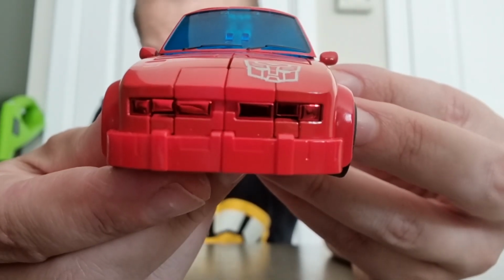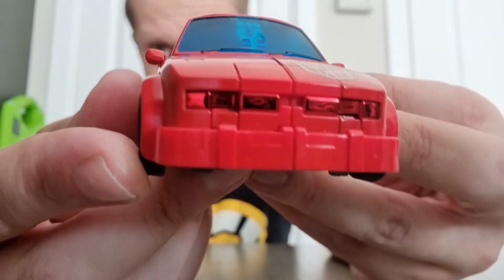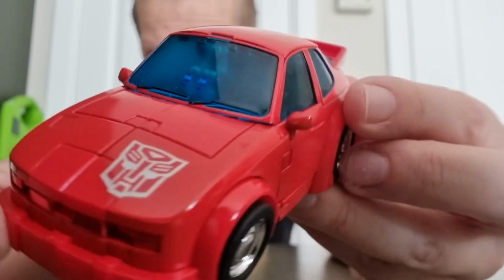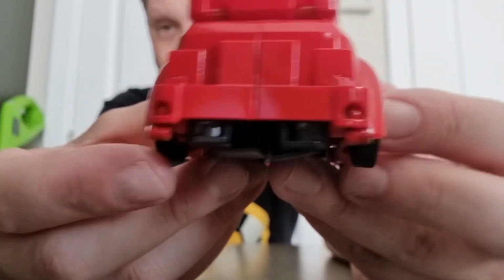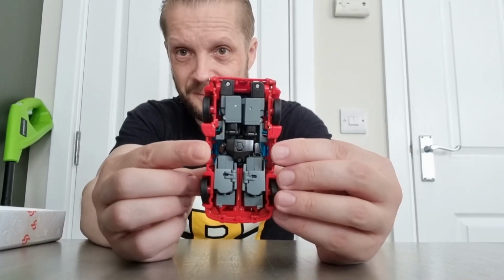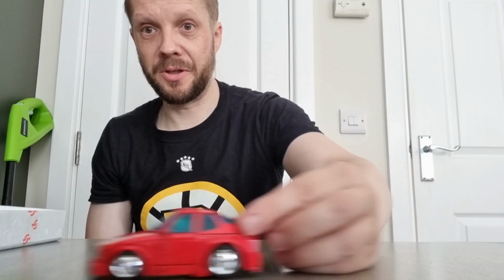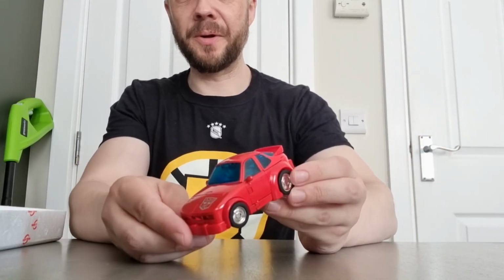But look at that. I mean, the red there, it's just absolutely brilliant. I get a little sticker there, hello. But it's just so cute and so well done. And the bottom, and I could have transformed slightly better there, but you know, everything tabs in really well, and it is just a beautiful toy. Meow. Meow. Whoops. Can't even see it there, can we? Look at that. Just beautiful.